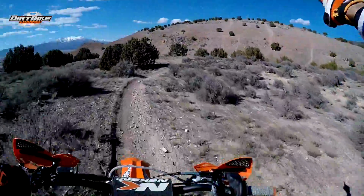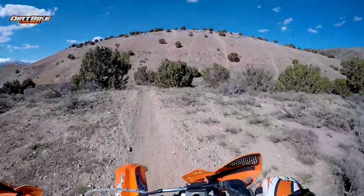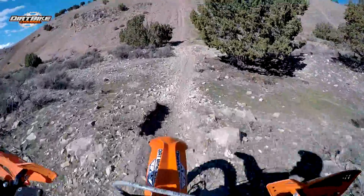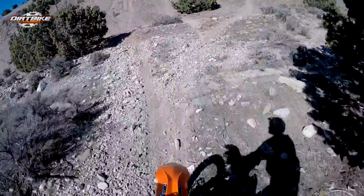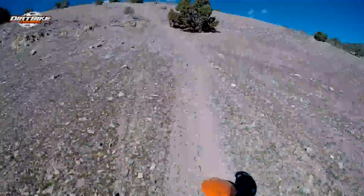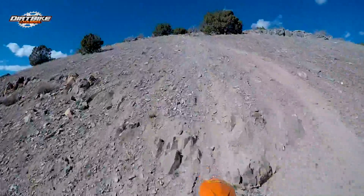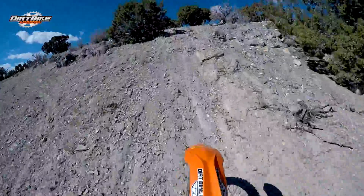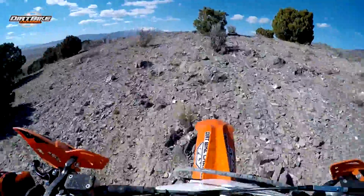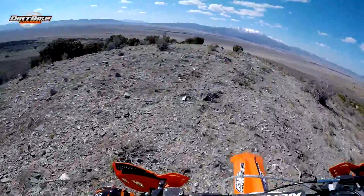Okay, we're gonna try that hill climb that goes out around that side with the stock gearing. 1350. It is steep and it is loose. That sucker just ate that thing for breakfast. That was sweet.